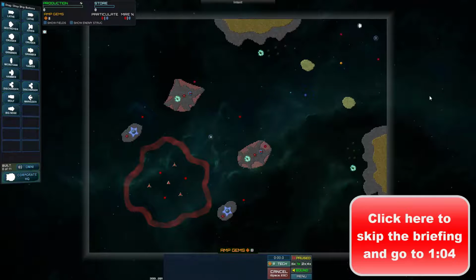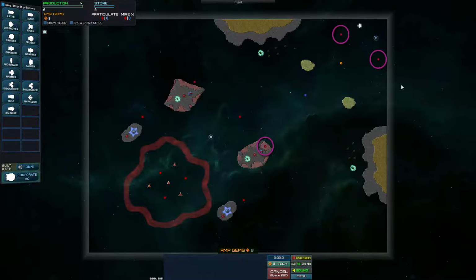I've been warned there's something up with the emitters in this level, specifically the purple ones, and I've attempted the beginning of this mission a couple times and found out that they can be converted. You drive a lathe up to them and they become friendly emitters, so that's pretty awesome.